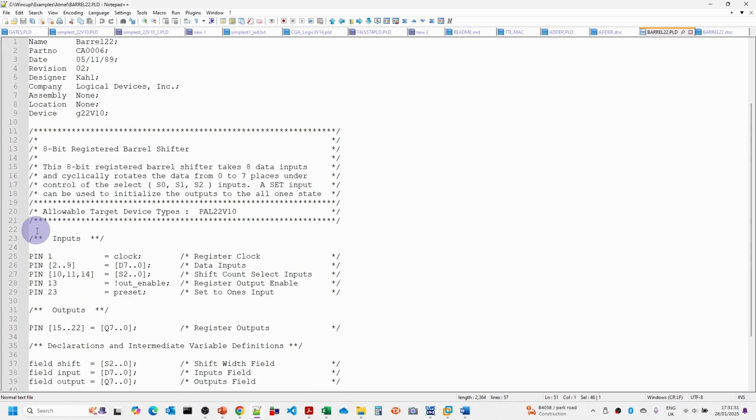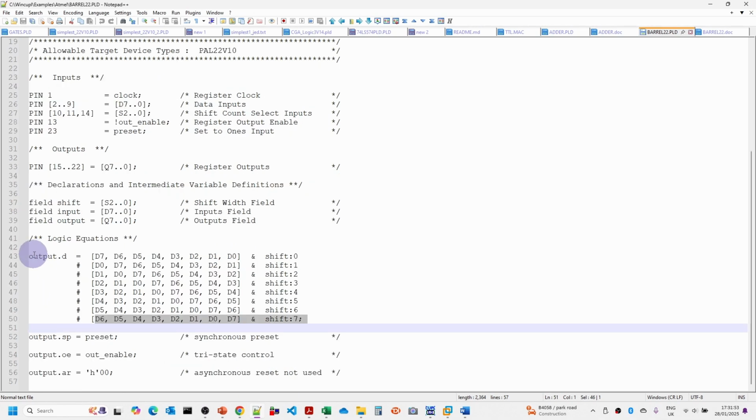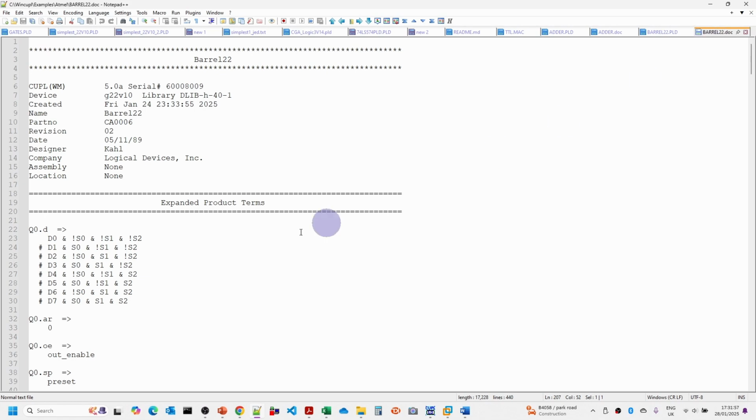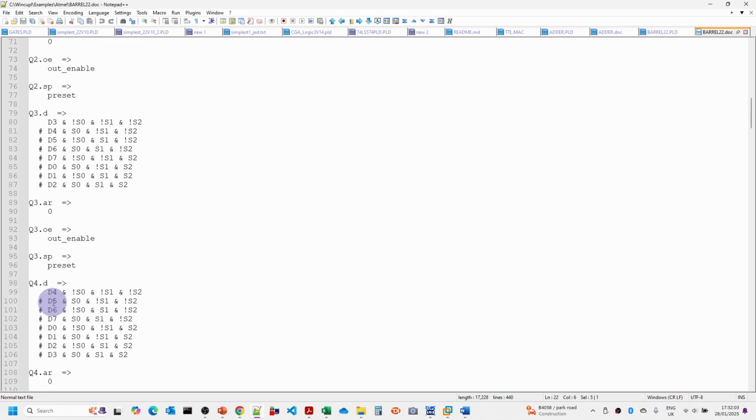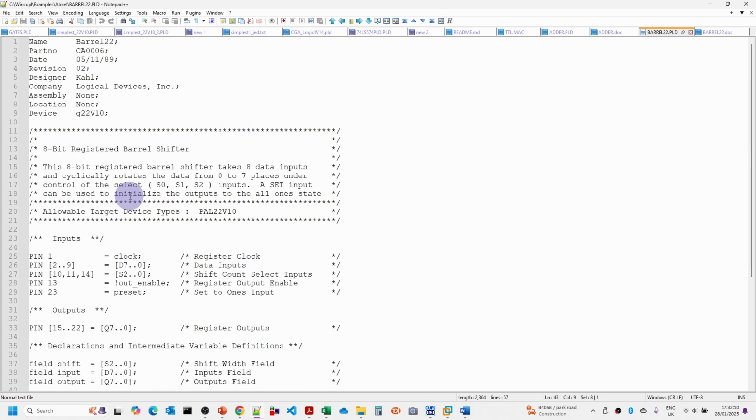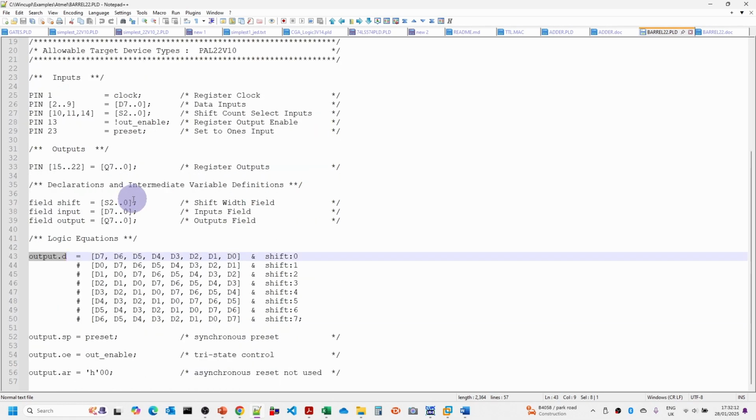However, because of the clever syntax it's using here, going from output.d to knowing that what that is effectively doing is Q0.d, Q1.d, Q2.d is quite a step. So when learning how to use these, you really need some simpler examples to base this on. It's all very clever, showing all of the capabilities, but it doesn't make it very easy to learn how these things work.